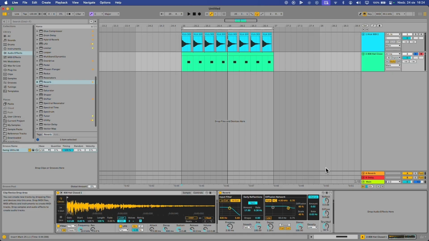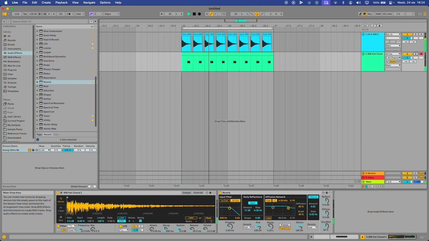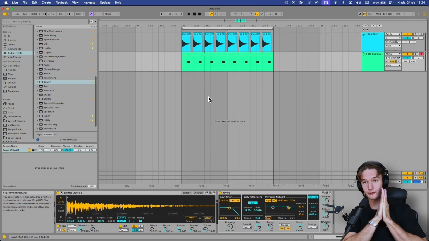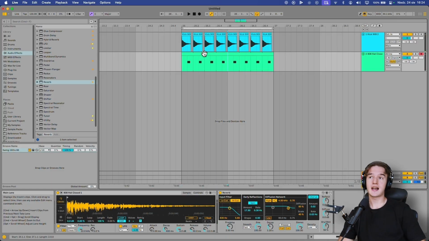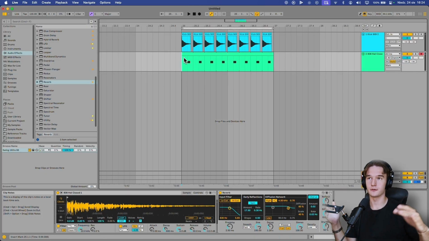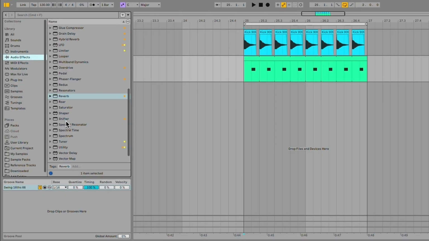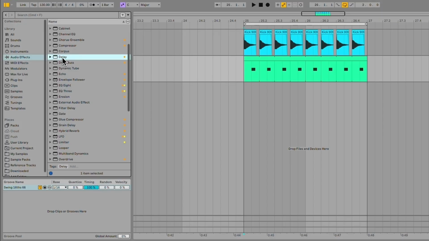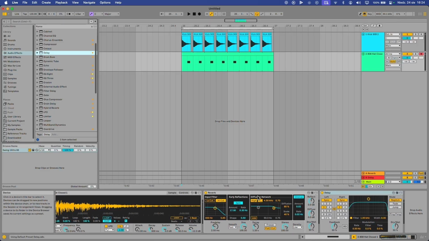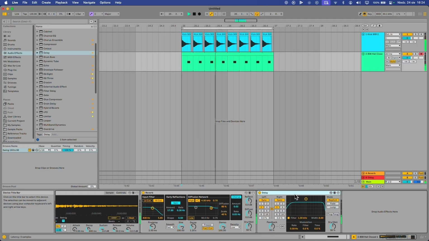Cool, so that's reverb off the list. Let's uncheck the solo button now, so you can hear both the kick and the hat in context. But now for our last effect. I want this hi-hat to bounce around and kind of create copies of itself, so there's a bit more rhythm going on. So let's go into the audio effects again, and let's find the delay. We can just double click that. See, so that's what this does.